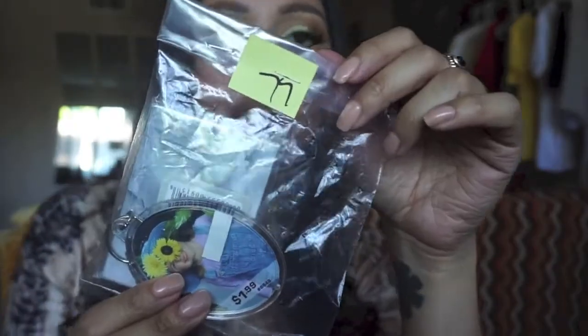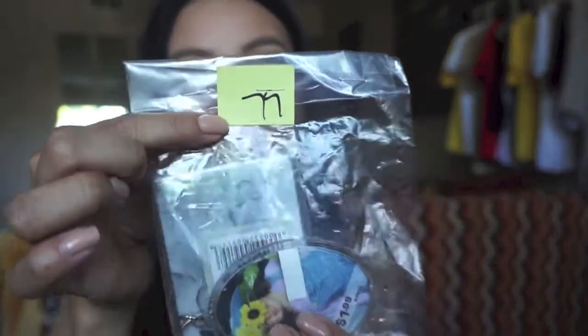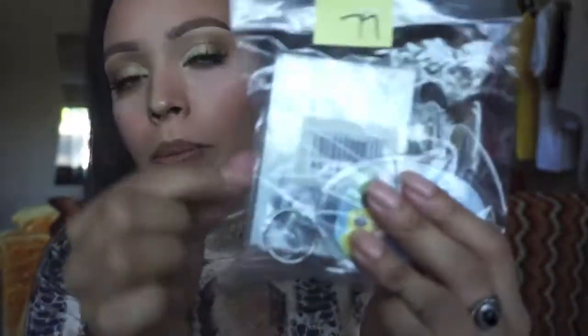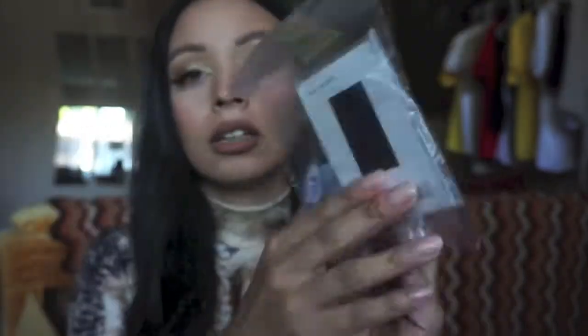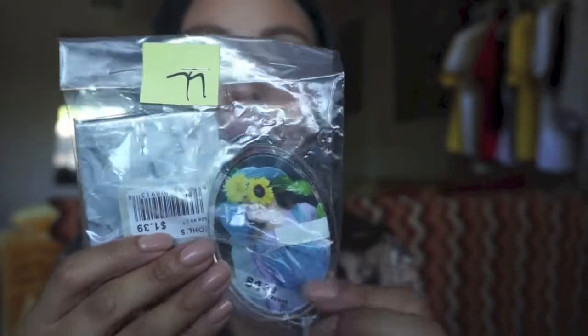I almost forgot — I thrifted this little pack. I don't know if you guys have looked through the arts and crafts section at thrift stores, but it's crazy — they have such cool random things in there, just like buckets people drop off. I found this for 77 cents. It has a circle keychain and a magnet so you can put a frame on it. I thought it would be really cute to put a picture of my boyfriend and Charlie on the fridge, since we don't have any magnets right now. It's from Kohl's.